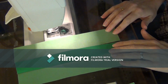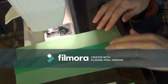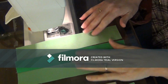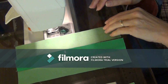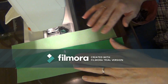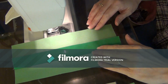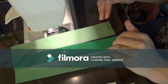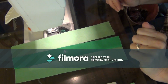Alright, we are ready for the next part of our strip piecing. One of the tips that was shared with me a few years ago from Tracy, one of the co-owners at Fabrics Plus, which is my local quilt shop, was when you're strip piecing, to make sure that the next row that you sew is going the opposite direction of the first row you sewed. This is again to keep that waviness from happening.